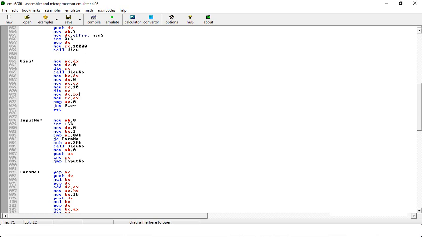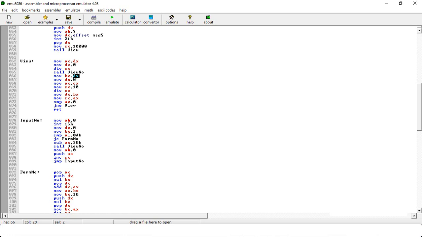Here we have the value in dx, the value of the remainder, which is the value that we will work on and divide by the result of the division of the cx by 10. So when we move dx and 0, we will lose the value in dx. So I will move it first into bx before doing the division operation, so it won't be affected, and after we finish the division operation I will move it back into dx and move the result of division, which is stored in ax, into cx, and compare this ax.